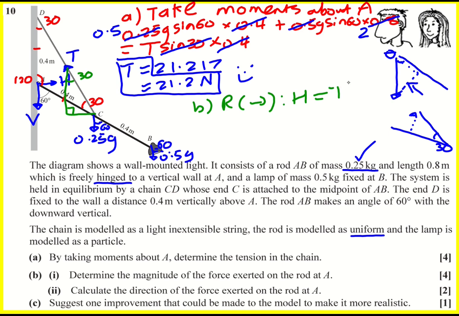And actually that is also going to be 30 degrees, or you could use the 60 degrees here. I think I'm going to use the 30. So if I want the component to the horizontal, it's opposite. So it's actually going to be T sine 30. And therefore I'm going to get a half of that 21.217. And actually this is one I've done earlier. I'm not going to put that in my calculator. It's going to be 10.608.